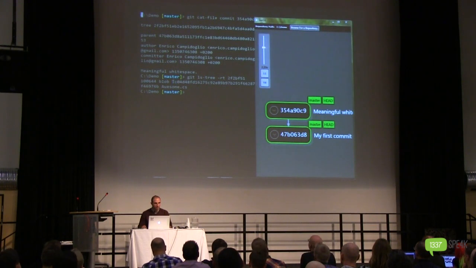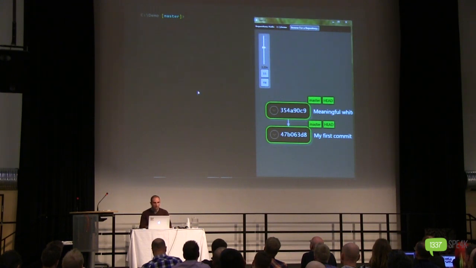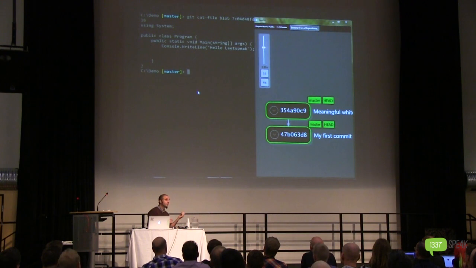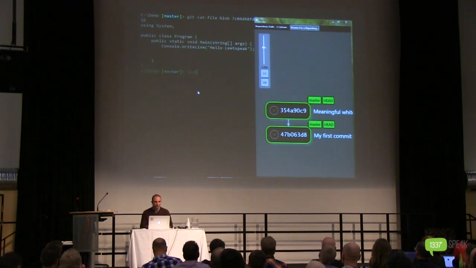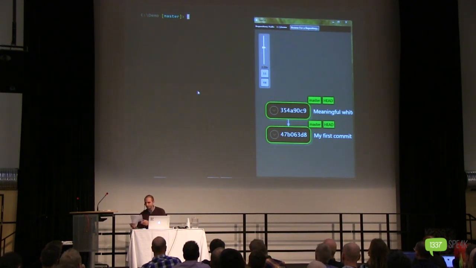So let's grab the blob object hash ID, and let's grab a little more of it. And now I'm going to tell Git print the content of that object, which is of type blob, and there I have it. You see, that's not a diff, that's the entire file. So that's a little bit of Git internals.